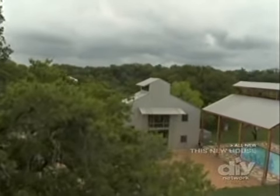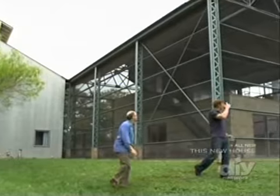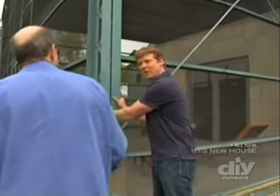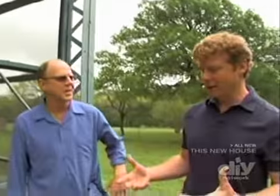Ted had a customer with a lot of land, big dreams, and a tiny budget. Your ideal client, right? Well, it was scary at first. Before you can say, hold the blast furnace, Ted and his client went shopping for a factory. So how do you go about buying an old cement factory? I mean, have they got a for sale sign out there? Your future home is here?